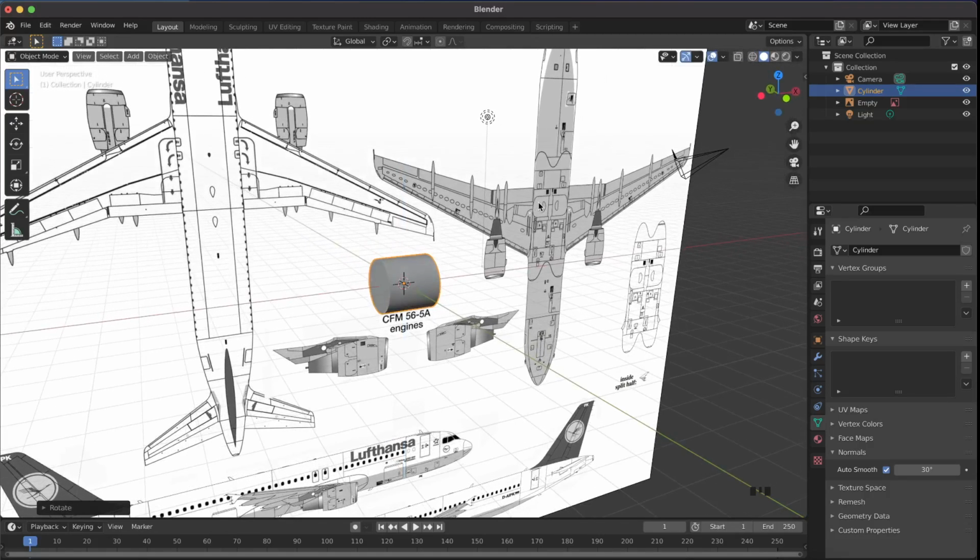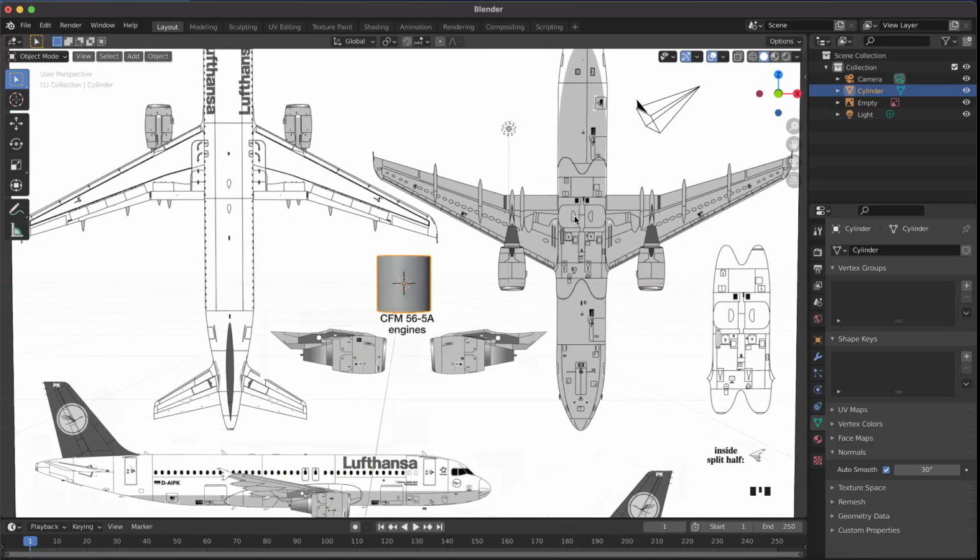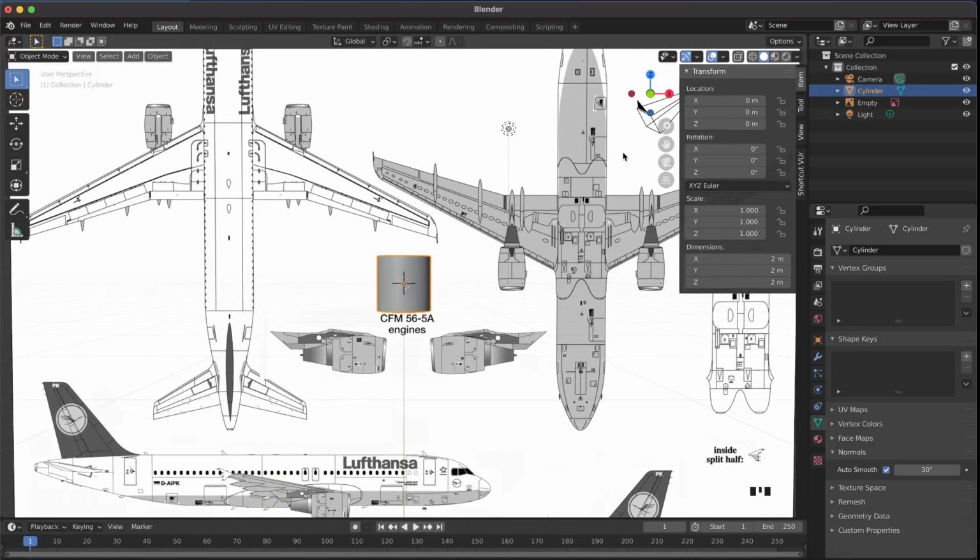So what I've done is I've clicked the letter R and then typed in 90 on my number pad. If you don't want to do that, you can click N and then you can manually rotate it yourself on the y-axis. So just do that and click it in and type in 90. There you go, beautiful.